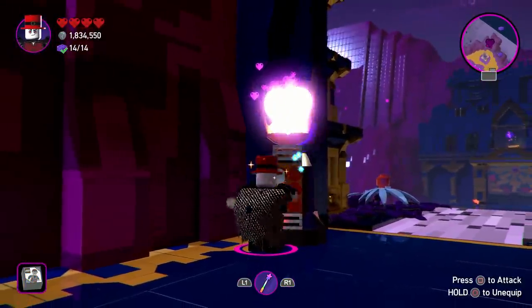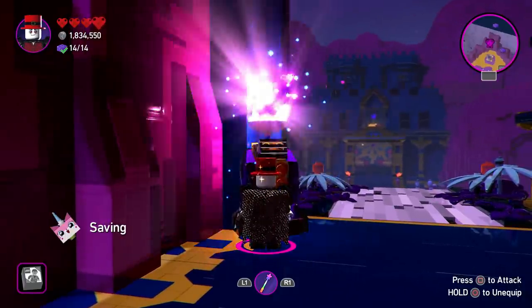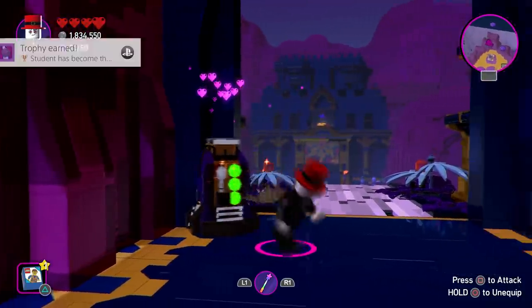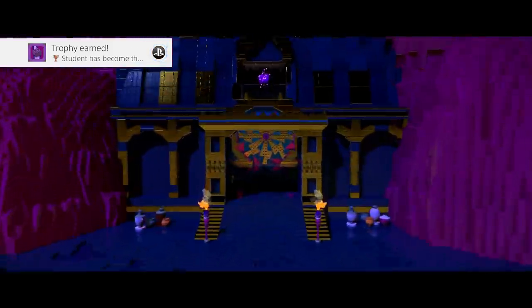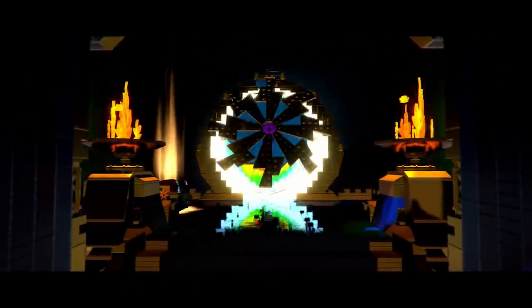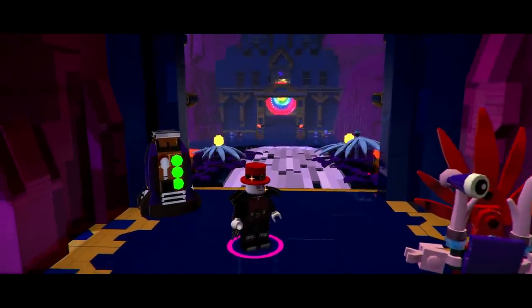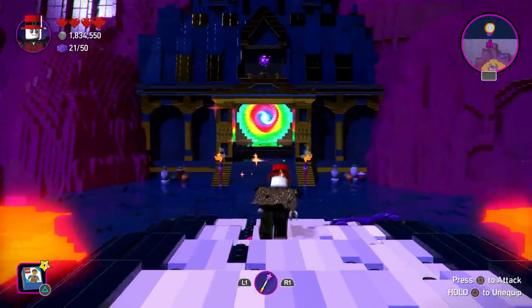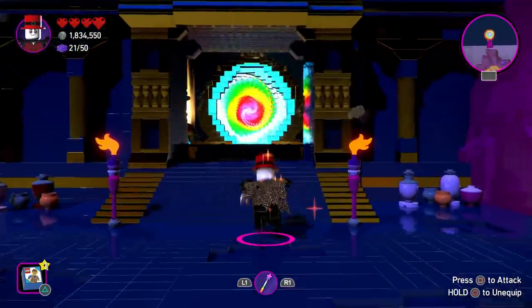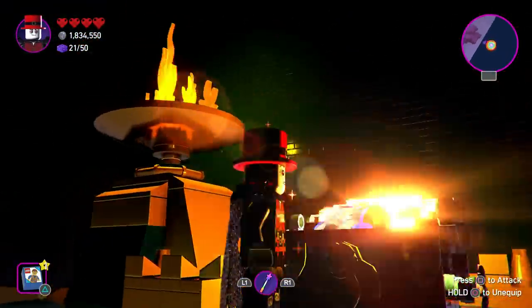What is this? Oh, this is the machine that we need to load up with all the masterpieces that we've collected. And... da-da. Student has become the master, probably, right? And a brand new portal has opened up, which means that we are going to be able to travel onto the next area that we get to explore. Now, there is another masterpiece up there.